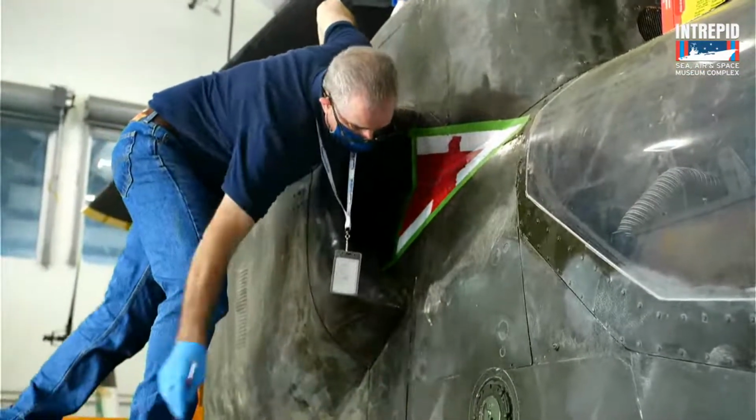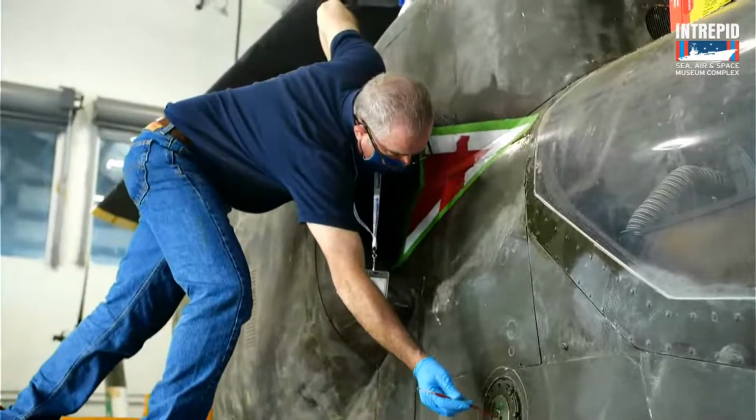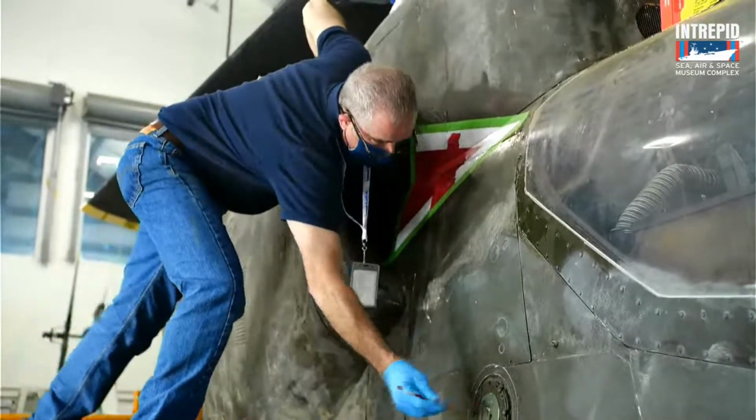Now I'm going to climb down. I need to paint the cap and this circle yellow. Okay.